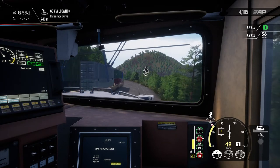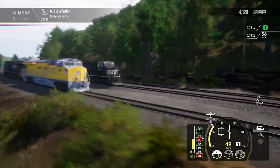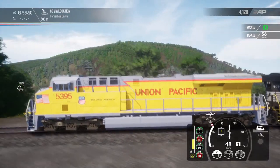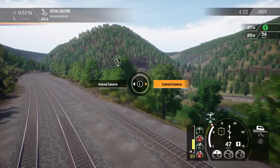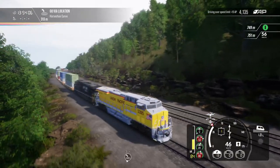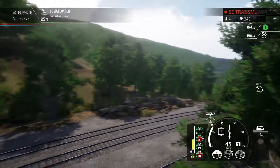So this is the Herschel curve. Guys, we are going through the curve with our unit Union Pacific 5395, the ES44 one. Let me find the perfect spot to take the screenshot of the thumbnail. Not going to stop the train for it.